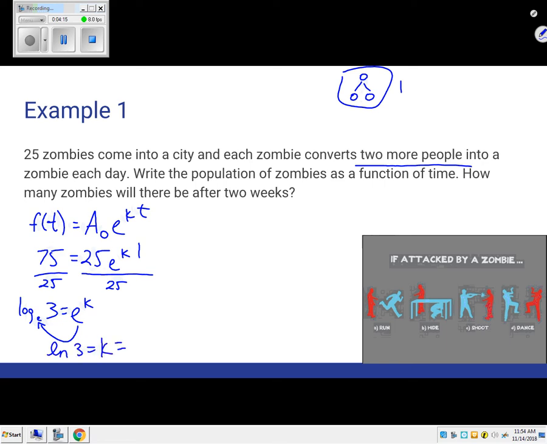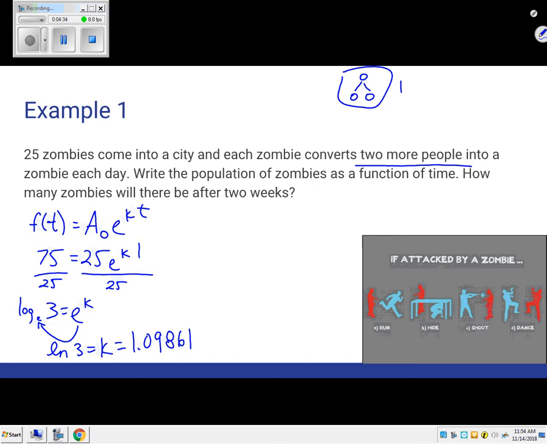That is my k. I want you to be careful with this. Go ahead and decimal this out, but I want you to keep more decimals than you normally would. On this one, let's just say keep 5 decimal places. 1.09861. I got 861 on that. You can definitely double check me. I just took the natural log of 3.